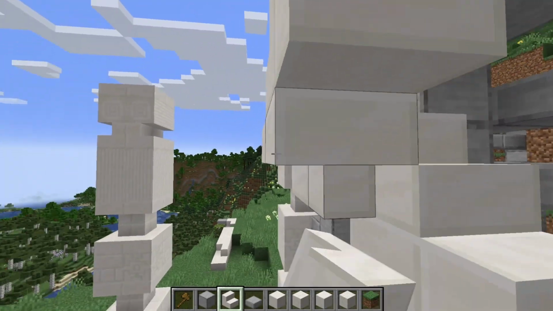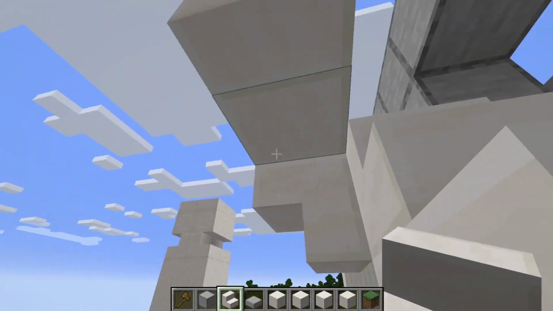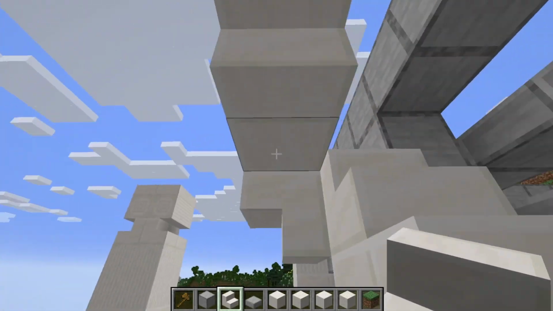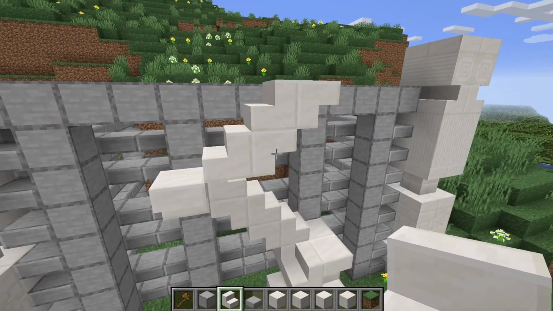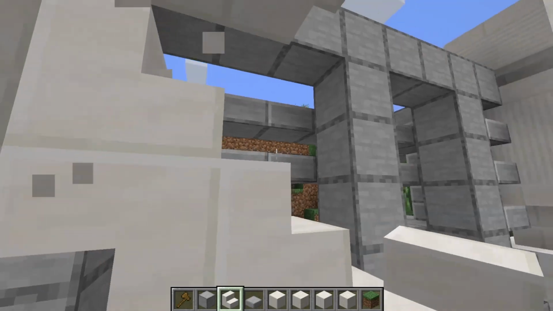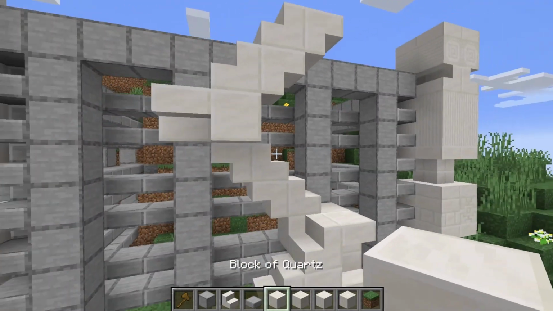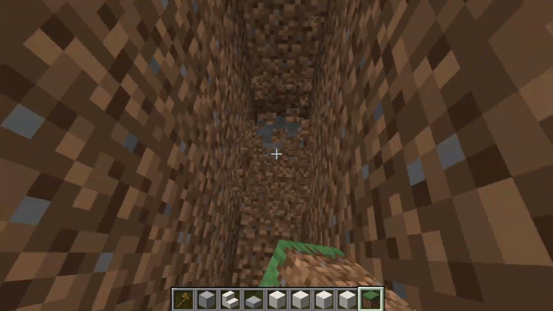They never want to connect like this when I want them to, but they always connect like this when I don't want them to. I just want you to stay how you were before. Can you please do that? No? Okay, whatever. I'll just have to use a full block, I guess.